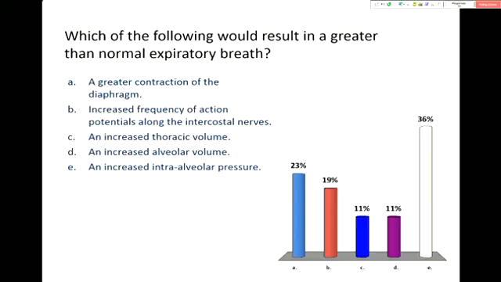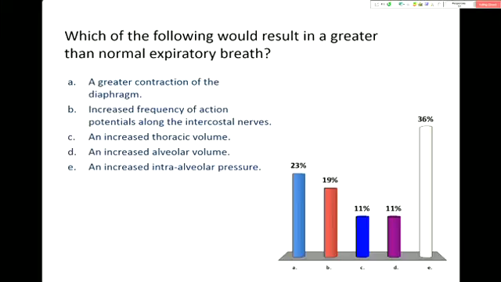I guess it's a little bit tricky in that it's saying which of the following would lead to a bigger than normal expiratory breath, and that's obviously the key phrase. Well, certainly greater than normal and expiratory are the key words. So a bigger breath out. And all the options are increasing things. So maybe that's where people are getting a bit confused. All of them are increasing. So maybe we shall see what the right answer is first.